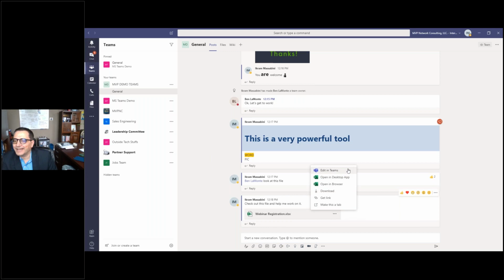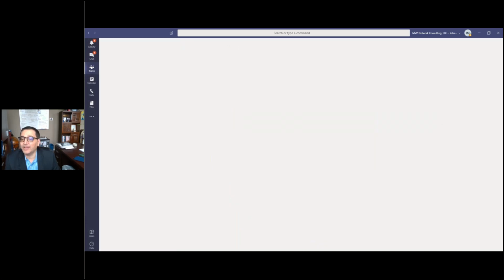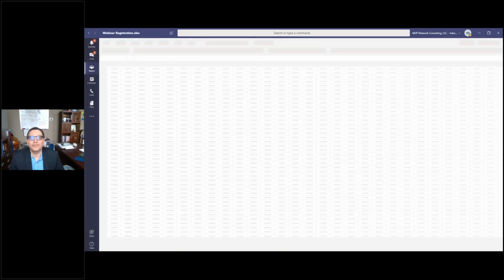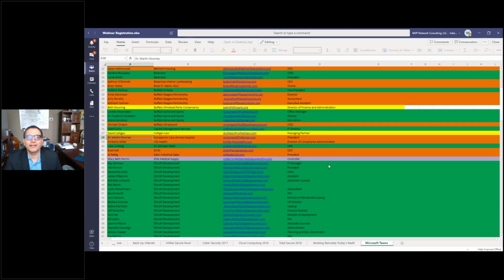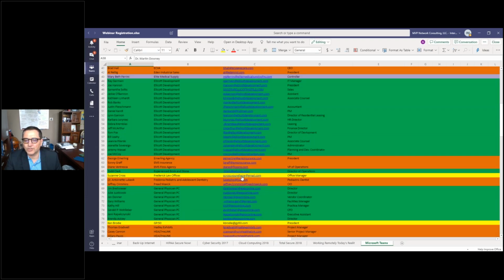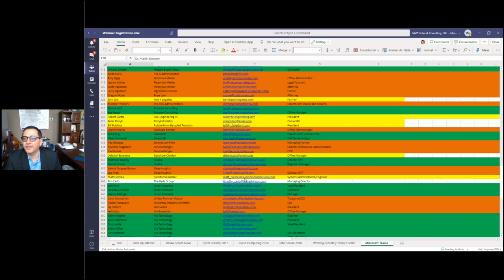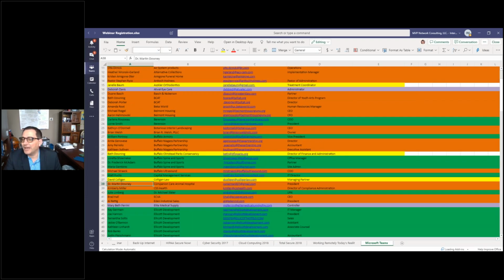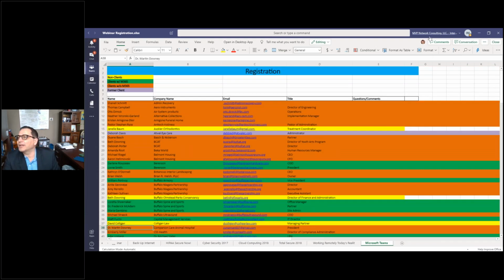And from here, I can open and edit a file directly within Microsoft Teams. So if I click on that file, here's the file that it opened up. This is everybody that registered for this webinar, and how we have it laid out. Other people, like Jamie, have just jumped in the file, and I can see that she's also working in the file at the same time.